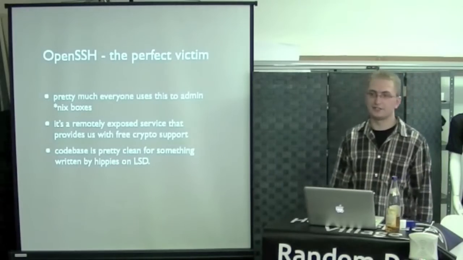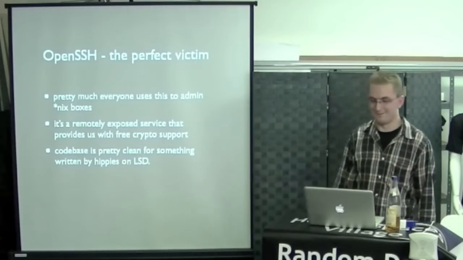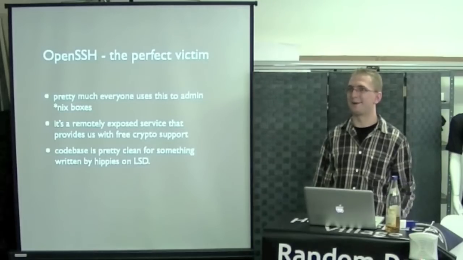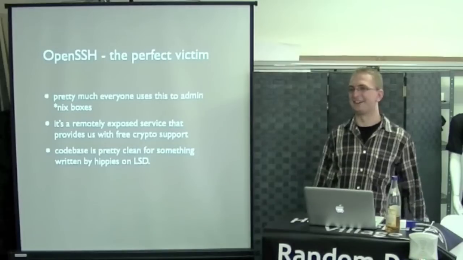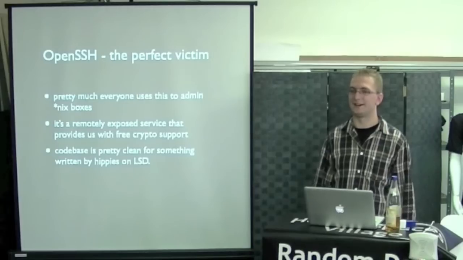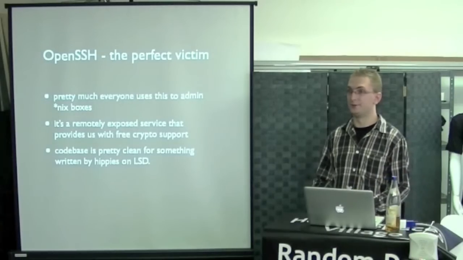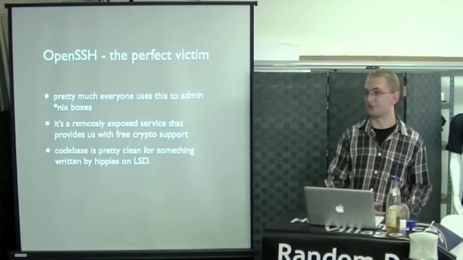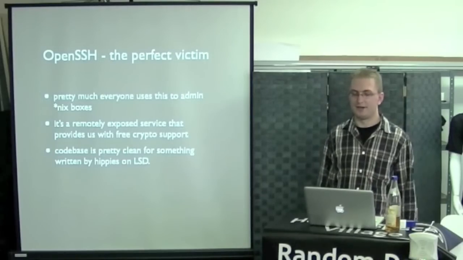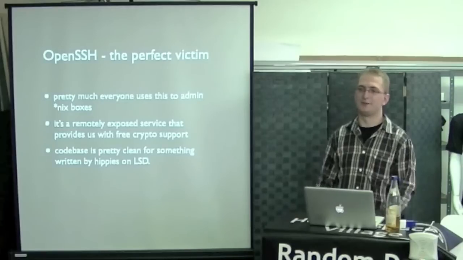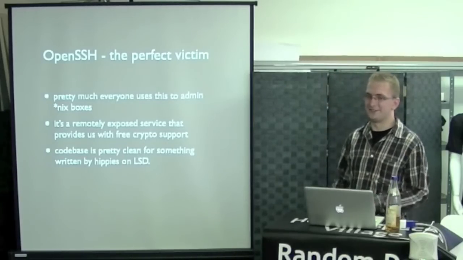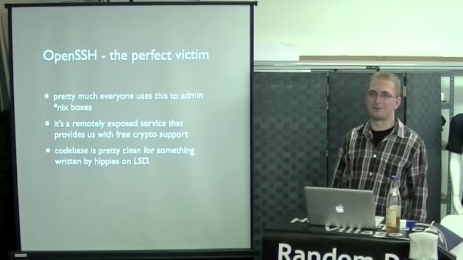And the code base for OpenSSH is surprisingly clean for something written by a bunch of LSD acid-dropping hippies. I spent maybe 2 weeks reading through pretty much the entire OpenSSH source code just to familiarize myself with how things are structured and laid out. I needed this knowledge to actually write a usable backdoor, because you can't write a usable backdoor without knowing the code base you're attacking. I spent 2 weeks on and off, an hour here, an hour there, reading the code, and I was like, hey, this is actually pretty good software engineering. I would implement it like this if I had to do it myself. Too bad I don't do any big programming projects, that's not really my thing.